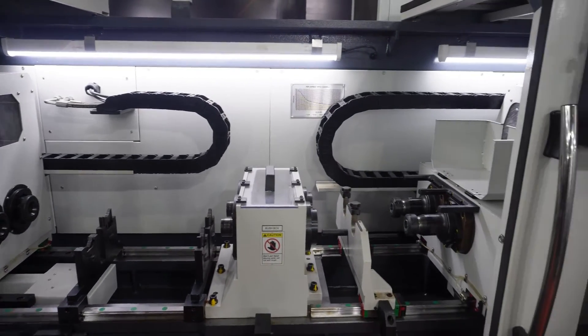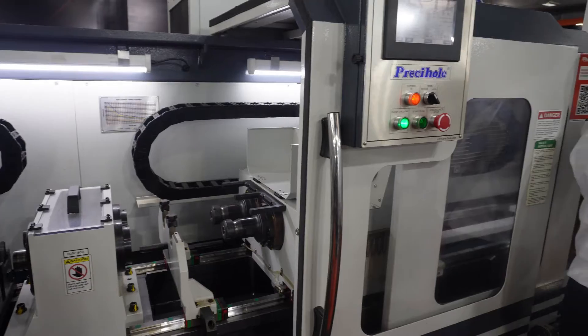Preci-Hole deep drilling machines are used in the medical industry, automotive industry, oil and gas, and all tool rooms — it's a very universal product. What Preci-Hole has done is take the SPM out and make this a standard machine — a proven solution with excellent quality. If you look at one machine tool from India that is truly exported to the world, I would say it's Preci-Hole. They are among the top five deep hole drilling manufacturers globally — something the entire team, Mr. Barrak Kulkarni, Mr. Kazi, and Mr. Nayak, should be proud of.